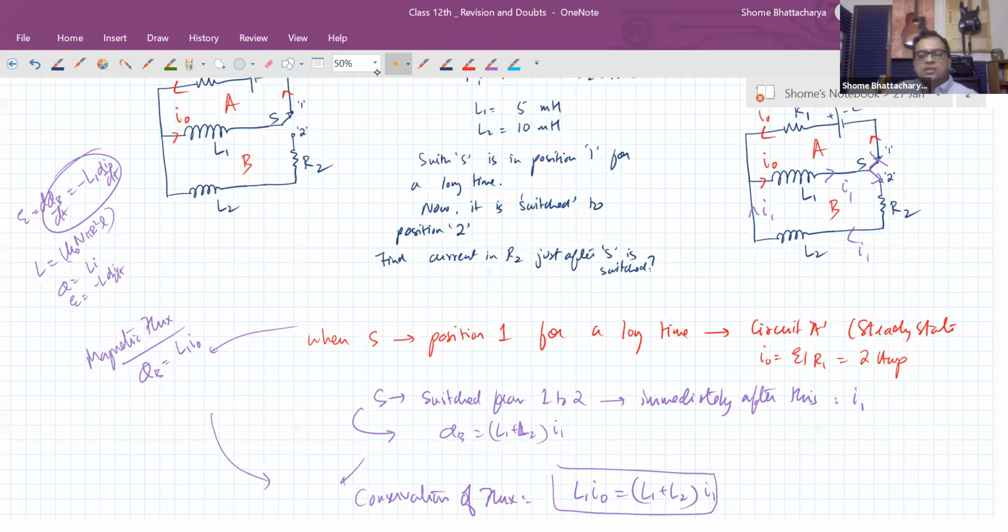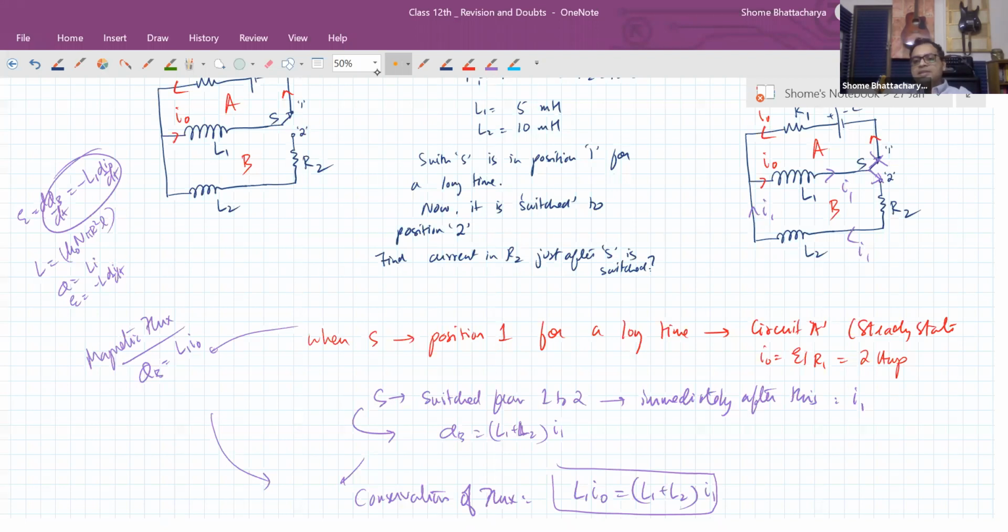The current in this branch will undergo a sudden change, and there's no problem with it undergoing a sudden change because the rate of change of current is so sharp that the inductor provides the voltage required for that current to undergo a sharp change. And you will also see that there's sudden loss of energy. If you calculate the total magnetic energy stored in the inductor first, half L1 I naught square, and after calculation of this I1, you calculate the energy stored now, that is half L1 plus L2 into I1 square, you see there's a drop in energy.